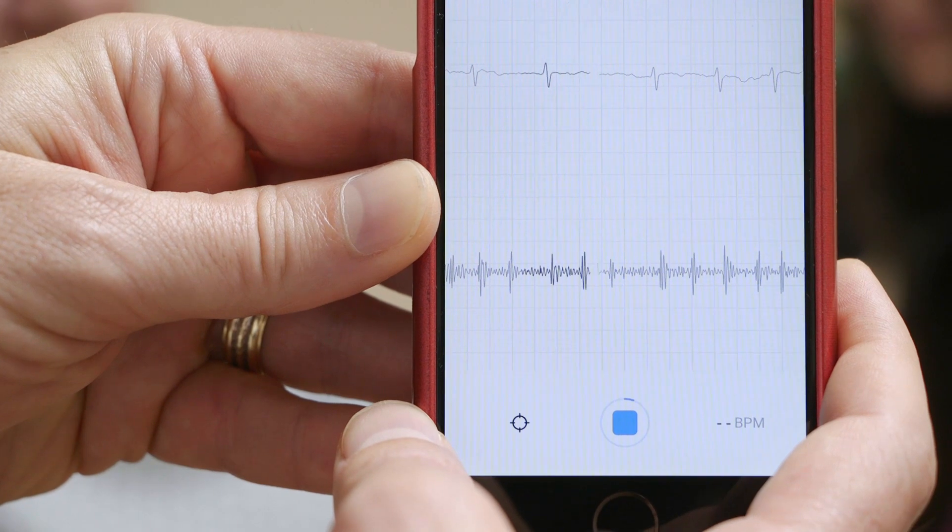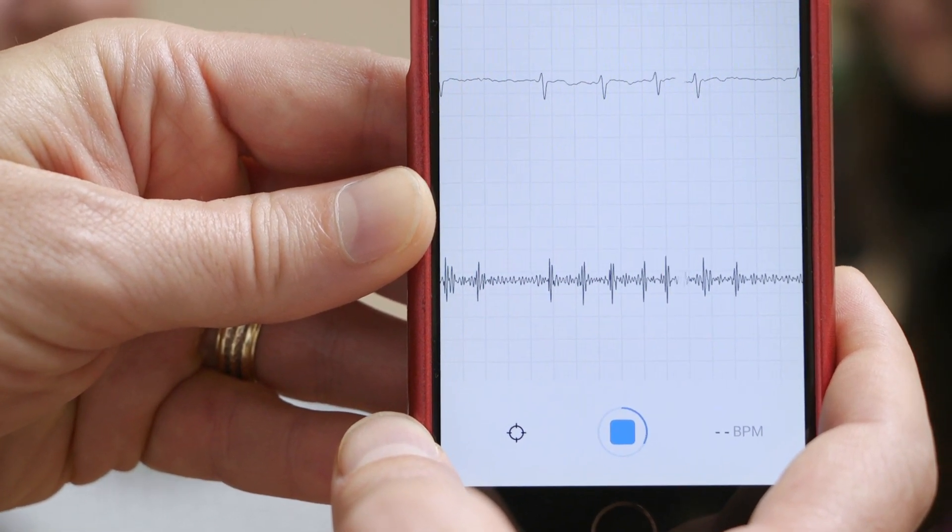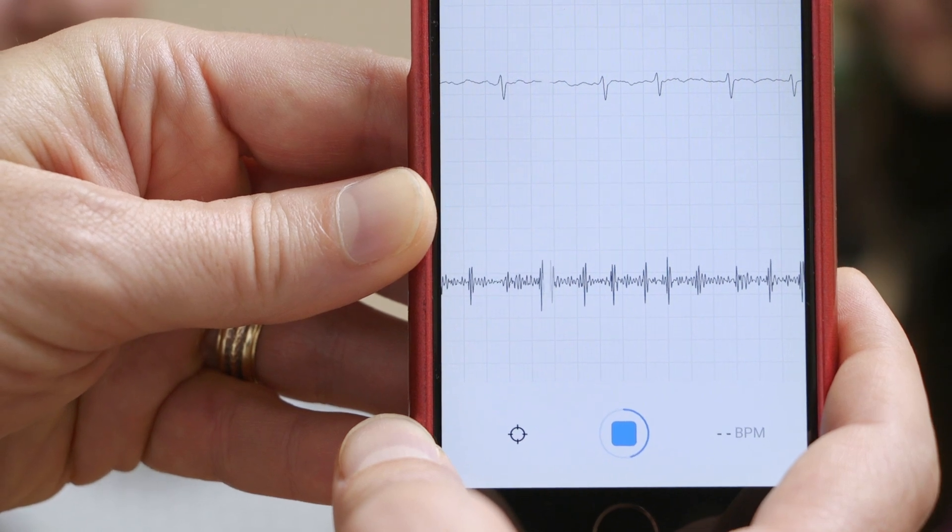The new atrial flutter that the monitor picked up — and now we're just seeing the rate at this kind of high rate. We would be talking in terms of putting you on a stronger medicine to keep your blood from clotting — an actual true anticoagulant, not just an antiplatelet agent like you're taking currently. The reason is because part of the heart is not beating in a coordinated manner to get blood out, so a clot can form. We don't like clots in the circulation.